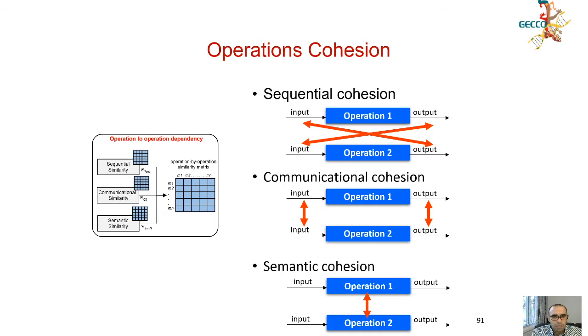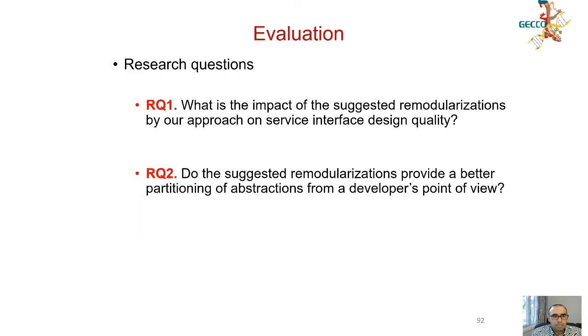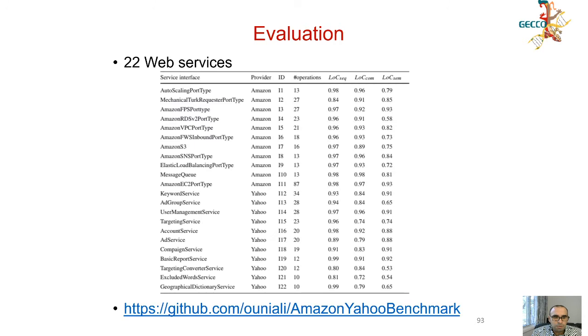To evaluate our approach, we attempted to answer two main research questions. What is the impact of the remodularizations suggested by our approach on web service interface quality? And do the suggested remodularization solutions provide better partitioning of abstractions or functionalities from the developer's point of view? We used a real world benchmark of 22 web services provided by Amazon and Yahoo.